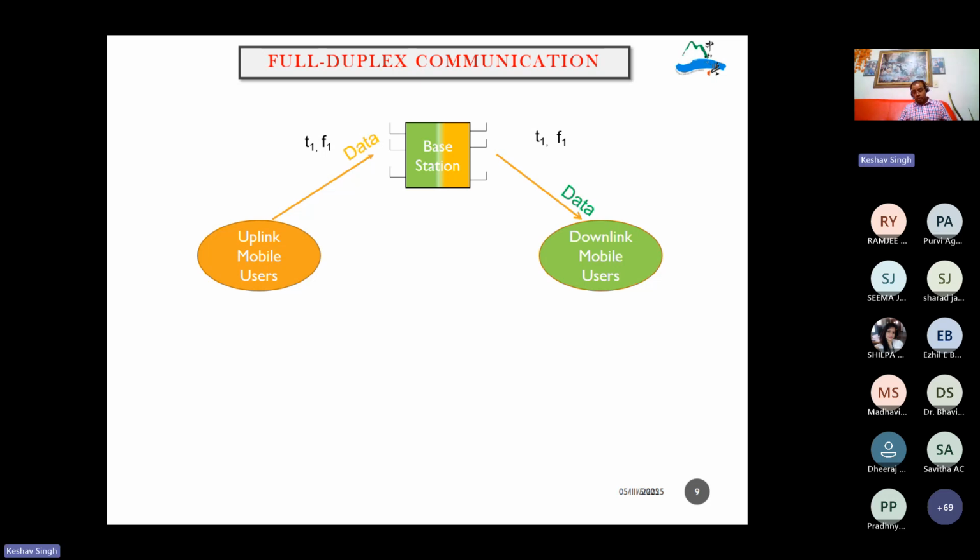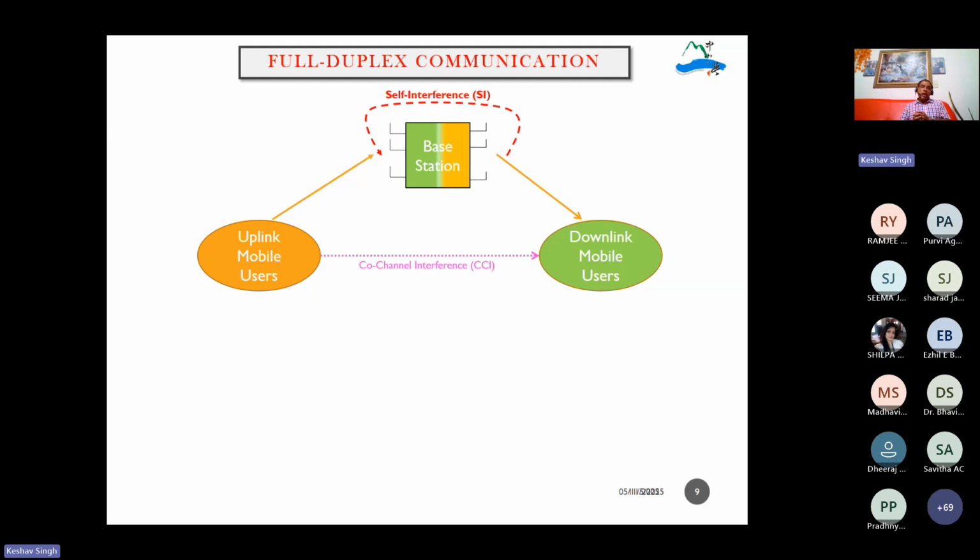we will encounter some problems. The first problem is that there will be self-interference at the base station. We are using the same resources, and because this is a transmit antenna and at the same time it is receiving, it will also receive its own signal. So there will be self-interference, and that will impact the uplink users, because this will work as interference for uplink users. Now, apart from this, there is a second one, co-channel interference, because the uplink user and downlink user operate at the same time. So the uplink user will generate co-channel interference towards the downlink users.